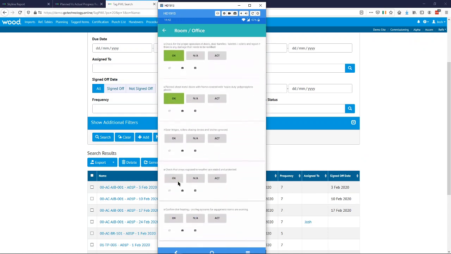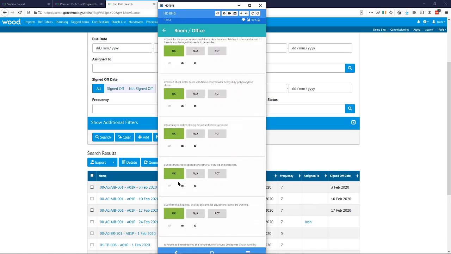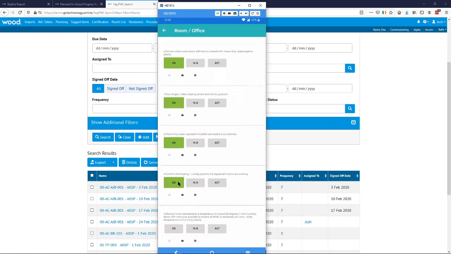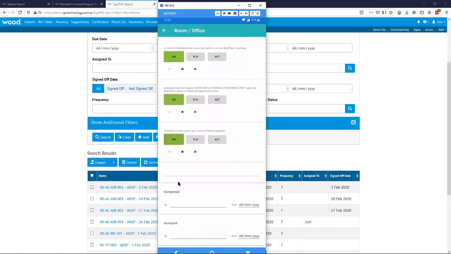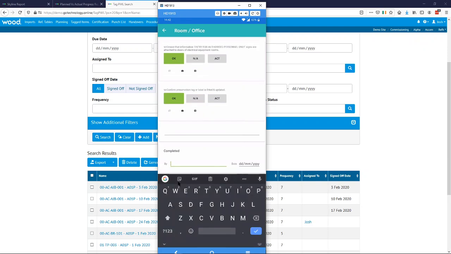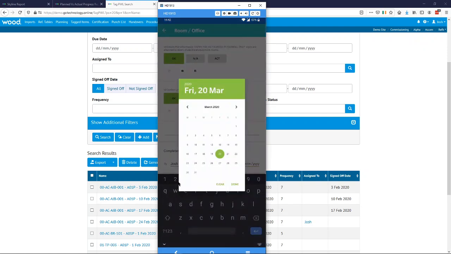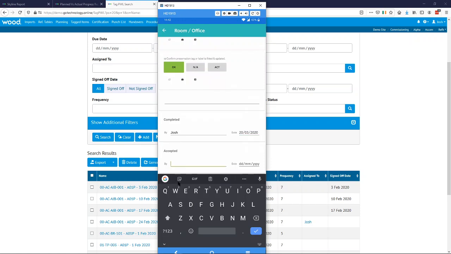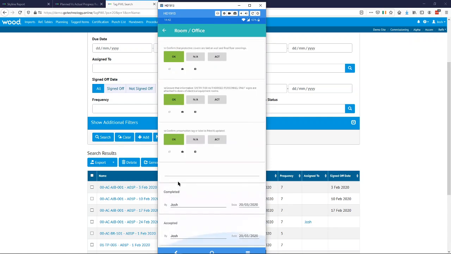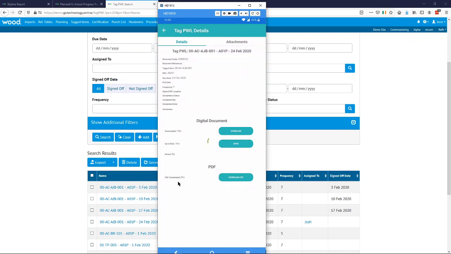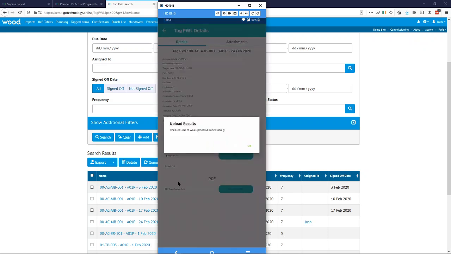We'll just go through and we'll put OK. You can see obviously we've got the options there as well for adding attachments, adding photographs. We'll just quickly go through and do this one though, so we don't need to do that. If we go completed by, we'll just put me in there. We'll do the same thing here. And we are all done. And then, of course, we just get the option to upload that. There we go, and it's been uploaded successfully.